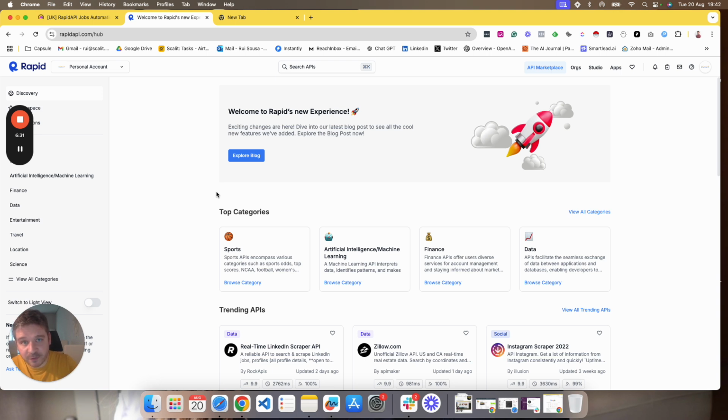Instead of having to contact, for example, Indeed, fill out a form for a developer license, ask for the API, and deal with tokens, expired tokens, and all that stuff, someone else already did that for you, and you just use their API and pay by usage. So it's really amazing, guys.